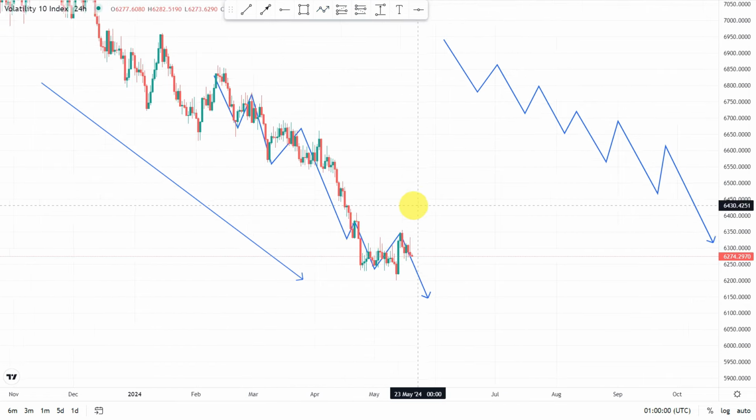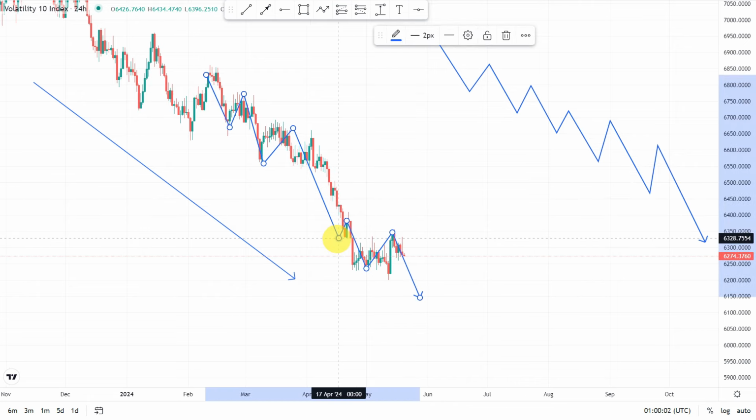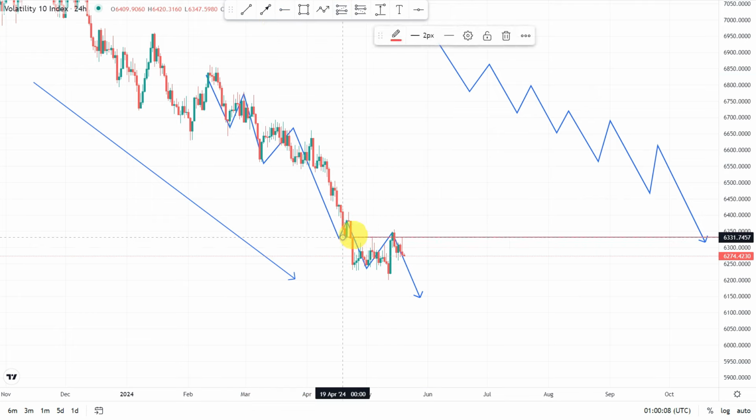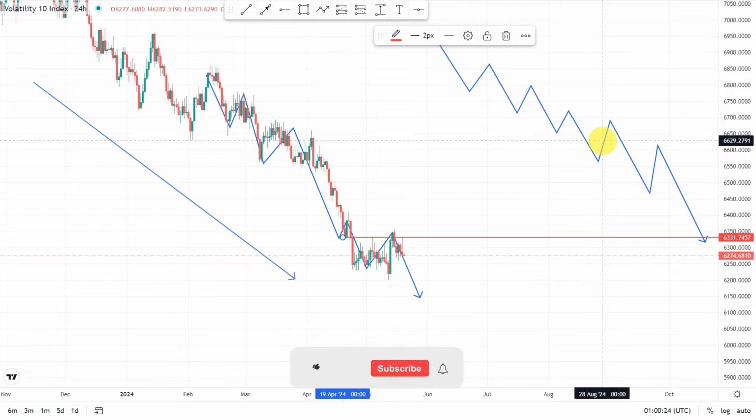So you can see after the market provided you with the newest low right here, it came to retest this broken structure right here. So those guys who were asking me, "Sir, why did you decide to trade?" This is the first confirmation that you should know. The market is moving in a series of lower lows and lower highs. Excuse me, guys. So why should you buy while the market is in a downtrend?